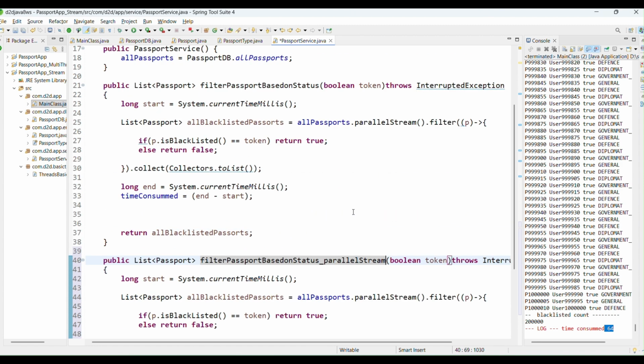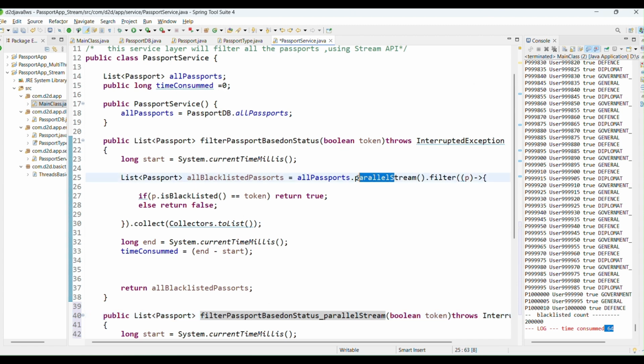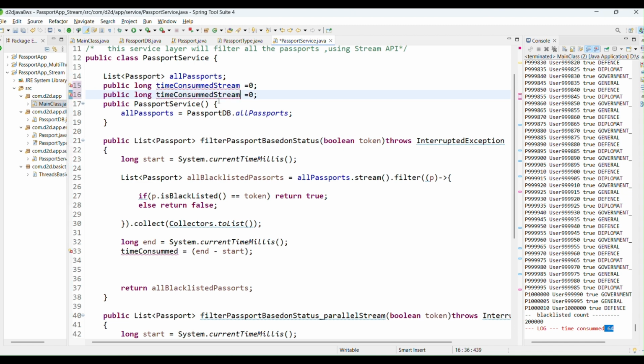Control V, parallelStream. So first of all, just remove it to stream. And this, so time consumed stream, and control C and control V, and this time parallel. Okay, what is that spelling?